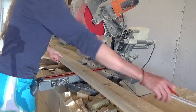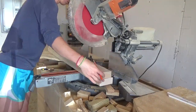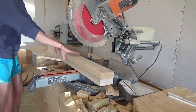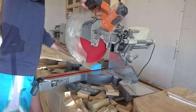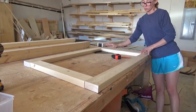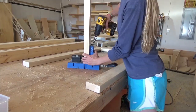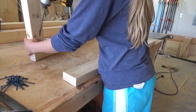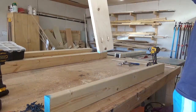To get started, I began cutting down my 2x4s to create two frames for the sides. I wanted the top to slant slightly towards the front, so I cut the top pieces with a 7 degree angle on the miter saw. All of the dimensions and details are in the plans linked below. Once I had all my pieces cut for the side frames, I used my Kreg jig to drill 1.5 inch pocket holes into the ends of the top and bottom piece, then attached the frame together with 2.5 inch pocket hole screws. I used the Kreg blue coat outdoor screws to help prevent them from rusting since it will be an outdoor project.